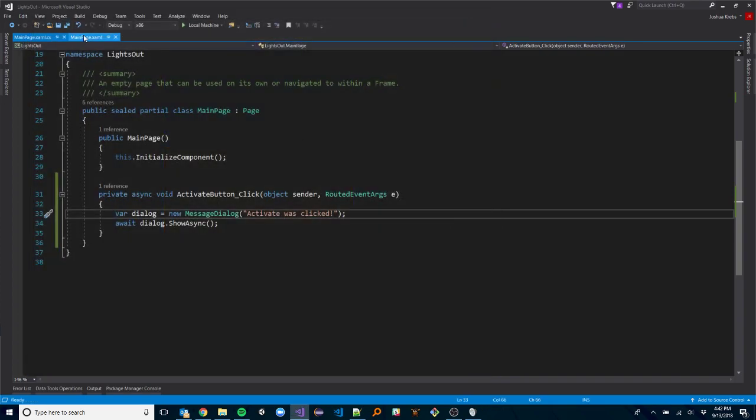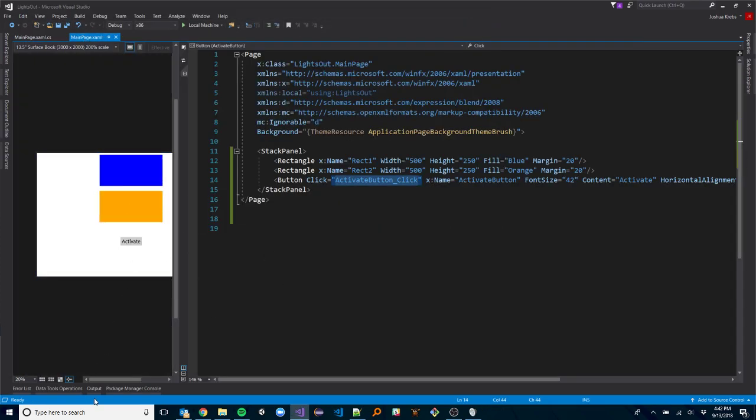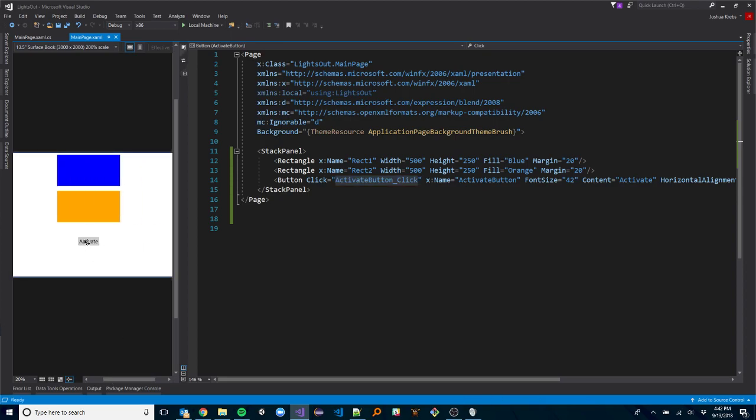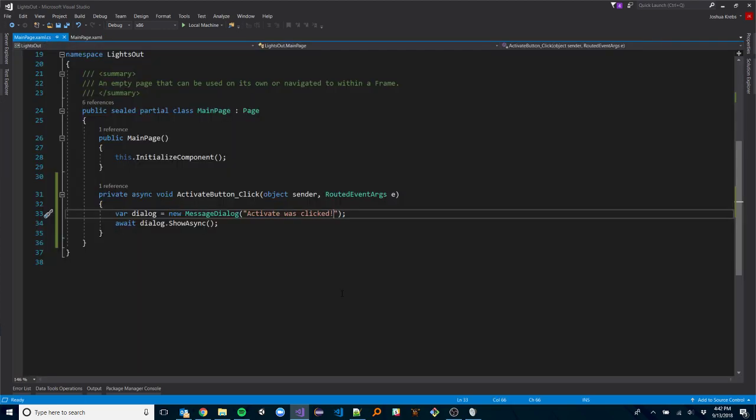So now we know that we can put things on the screen, and we can make buttons that are clickable, and they actually do things. Okay, that's great. Not a problem. Let's see. What would be useful at this point? Well, at this point, let's play around with changing the colors of rectangles. So let's go to our code behind.